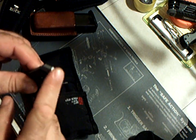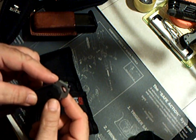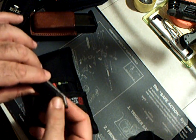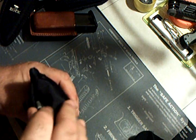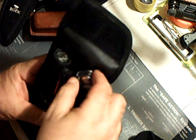It's a good rubberized grip, and in case of an emergency, it's got the window punch on the back end. I've actually used this. It's pretty cool. I did make sure it was a junk car, but it's very good, very easy, short throw, and it does puncture the window, shatters it very well. I'm going to be putting a lanyard on this, probably do a Coleman wrap or something like that, just a short lanyard to hang off it. Anyway, it rides in the back, right there, very easy to get to. Now we open this up, and we have a couple of things. First of all, we have my pocket tool.